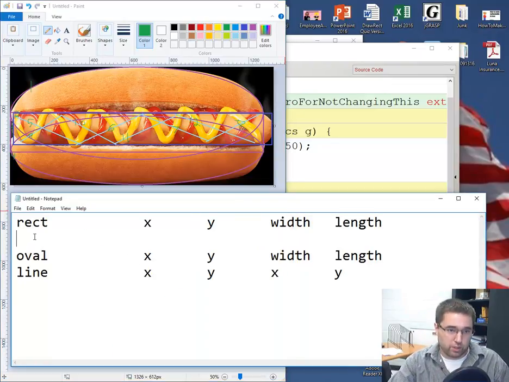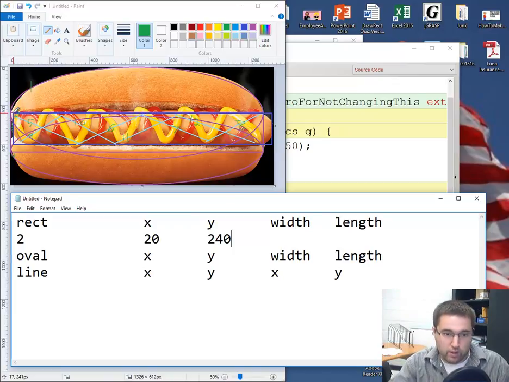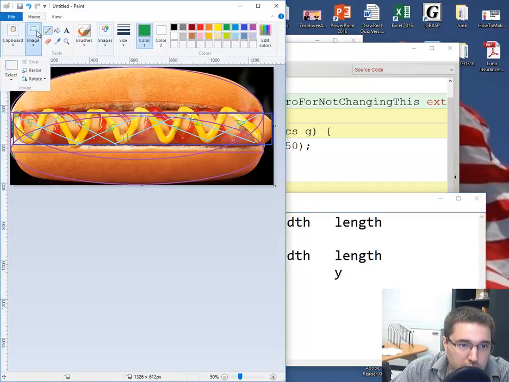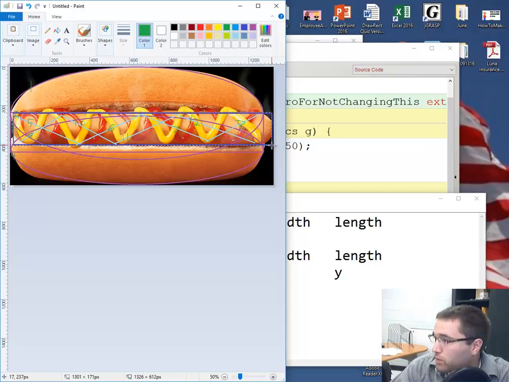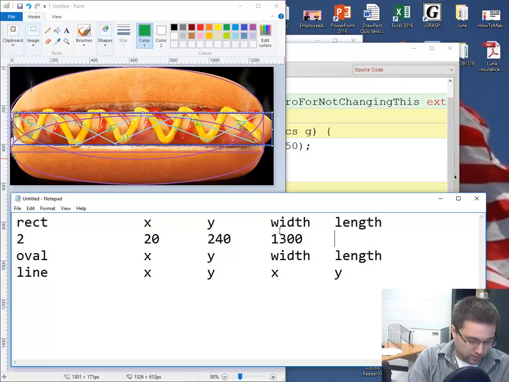So now I'm going to use those labels over here to tell me which object I'm drawing. So 2 is going to be, the number is going to be showing up right down here. The XY is 17, 240, so we have 20, 240. The width, which someone actually showed me how to do: if you use the select tool, it's going to tell you on the second box, so 1300 by 170 actually gives you the width and length, does the math for you. So we have 1300 by 610.